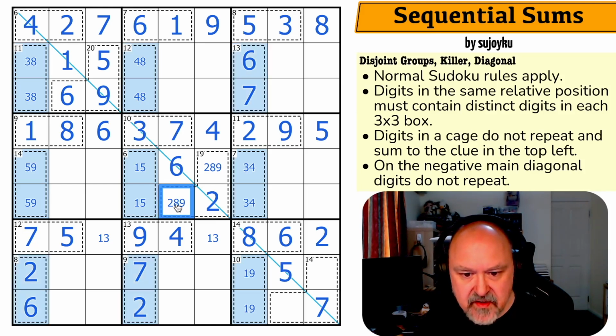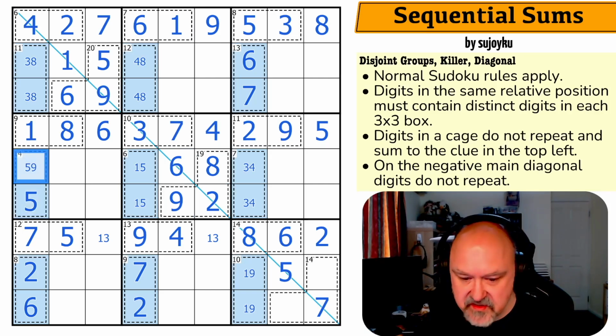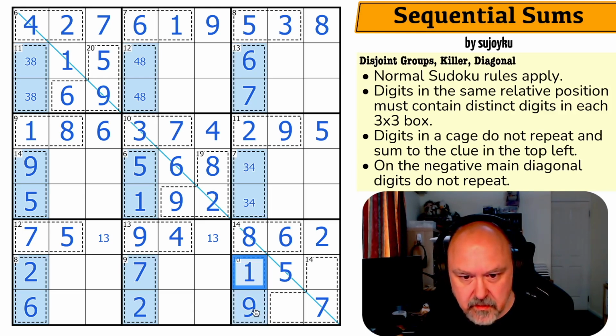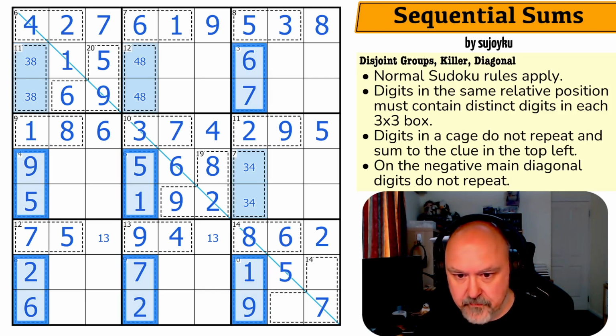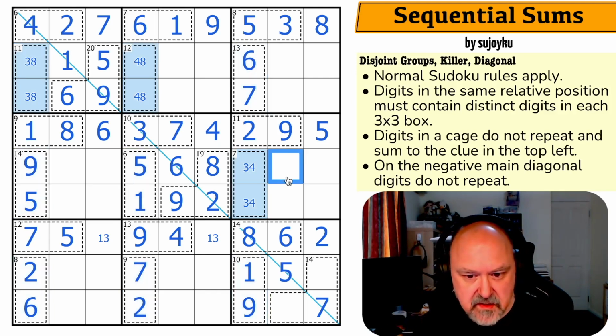There's no 2 in those. That's the 8, 9. But that 9 makes that the 8 and that the 9, which makes this the 5 and this the 9, and then I could use those digits. The 5 makes this the 1 and this the 5. The 1 jumps to here, making that the 9 and that the 1. And now I've got the 3, 4, 8 triples to resolve. So I'm going to get rid of all of these, because all I've got left to resolve in blue are those 3, 4, 8s.